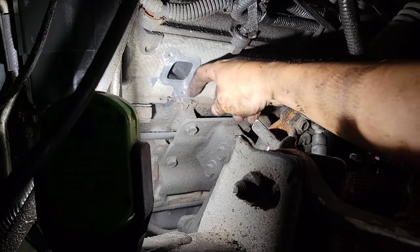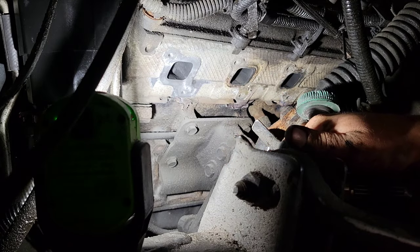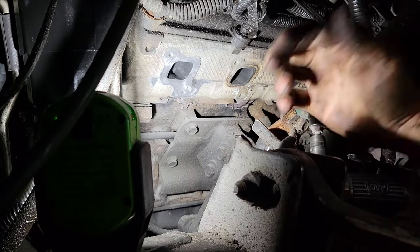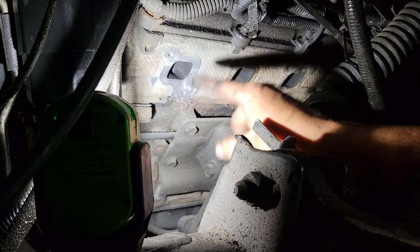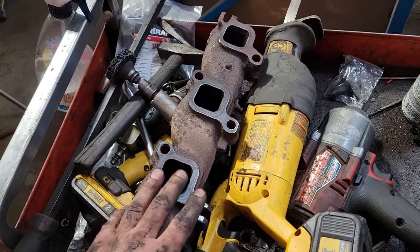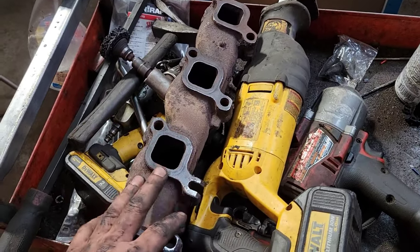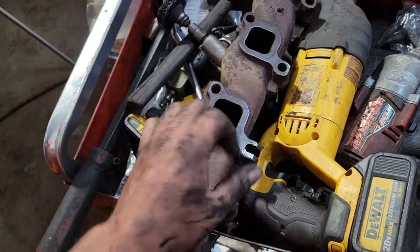And just like so, tickety-boo, that one there is nice and shiny clean. We just got to do that to the other three, and then same thing on the manifold. That right there, dirty. That one, beautiful, clean. Blind man would love to see that. And now I got the manifold cleaned up a little bit, so now we just got to wait for the Napa man. I mean, there is nothing better than getting your hands dirty.